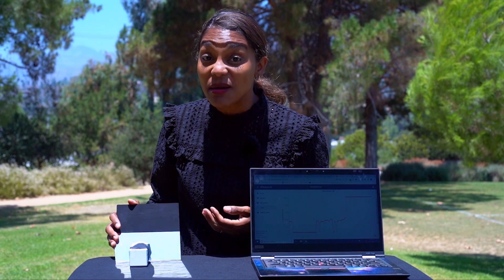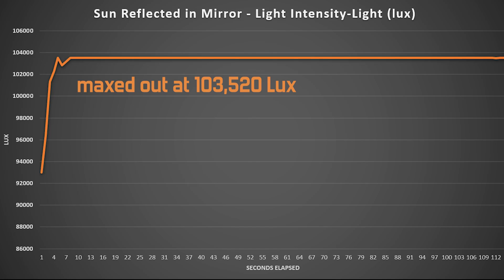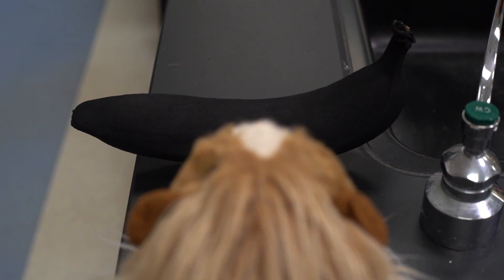The angles of reflected light are important for the sensor. If we angle this mirror towards the sun and then face the light sensor towards the mirror — wow, the sun is so bright that the sensor maxes out. But we really want to measure the amount of light being reflected between Black 3.0 and Musso black paint. The Black 3.0 used on the banana may not have been shaken properly, or it was a bad batch; either way, we used a new well-shaken bottle. As for Musso, this is our first time using it. On this side we have two coats of Black 3.0, and on this side we have two coats of Musso. One may look darker than the other, but the proof is in the Pocket Lab.